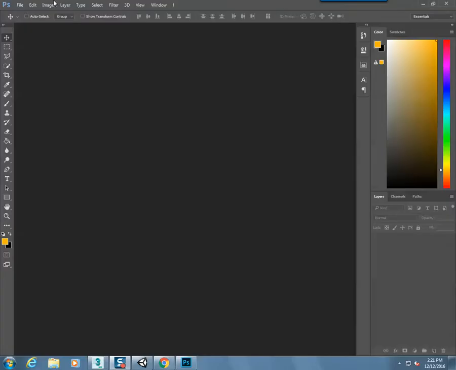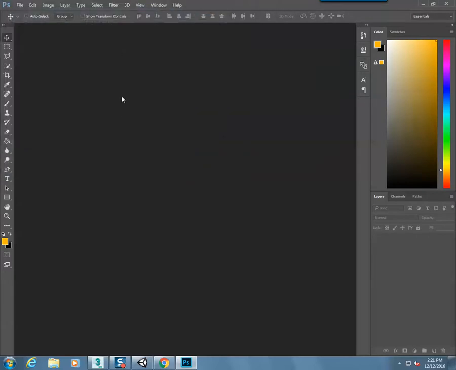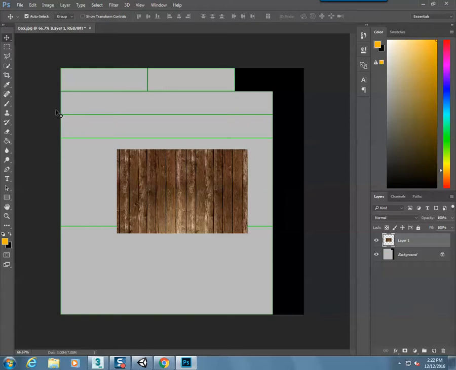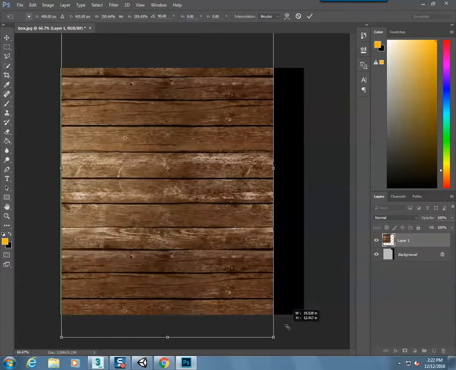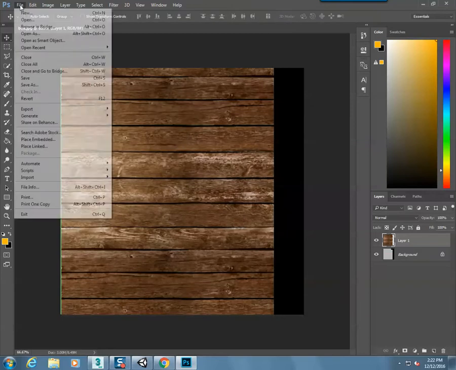And now that Photoshop's loaded, I need to wait for a second here. Alright, and I'm going to go to File, Open, find it on the U drive. Let's go to that box.jpg, open that up, edit, paste, Control T. I'm actually going to rotate this around, and then I'm going to go ahead and make this bigger so it actually scales the whole thing. Just kind of like that. That's going to be perfect. Let's go ahead and apply that.